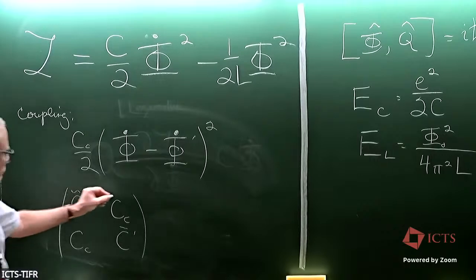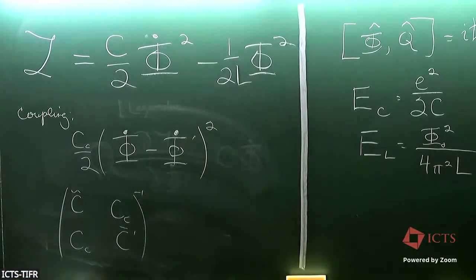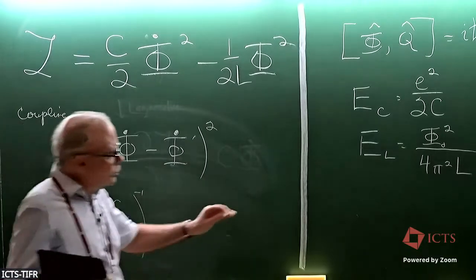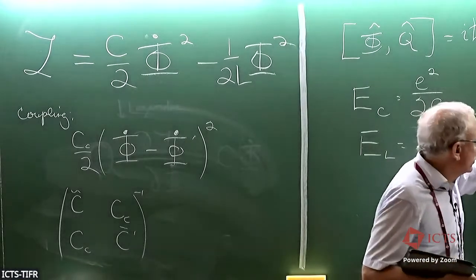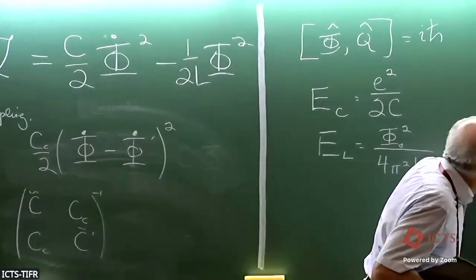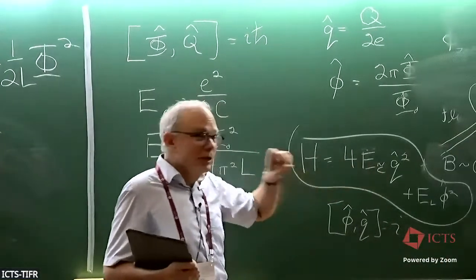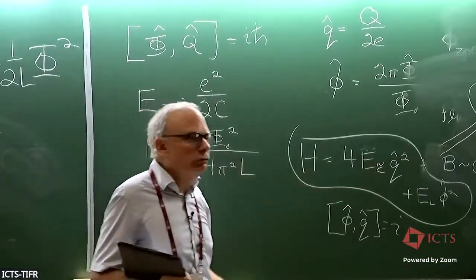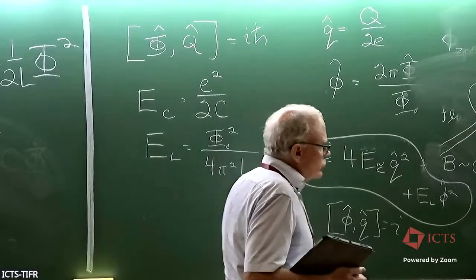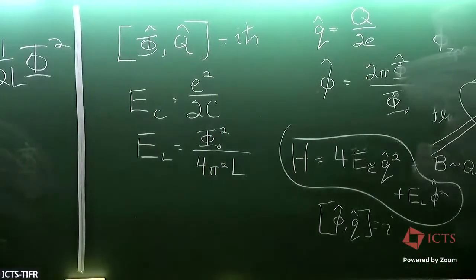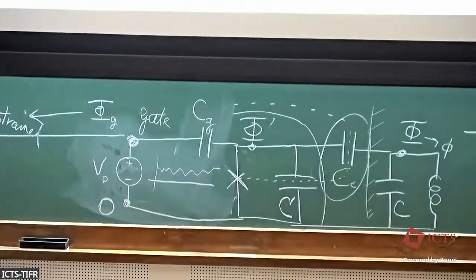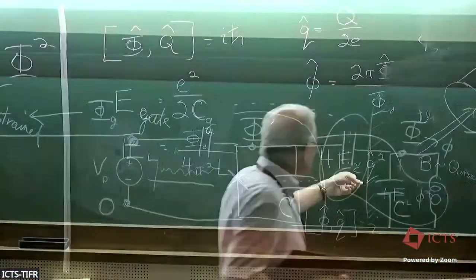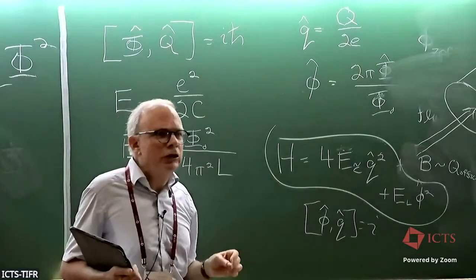And so you have to invert this. And that means that what you really need, you still get things of the same form, but this, actually, I maybe would put the tilde here in the sense that there's sort of an effective capacitance, which is given by this inversion. In cases where C sub C is much smaller than C or C prime, then this modification is not very large. So these diagonal terms aren't changed very much.